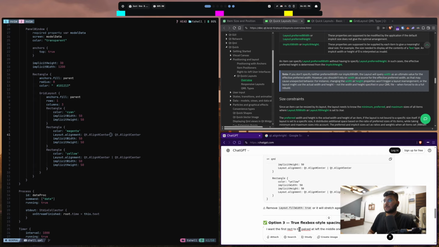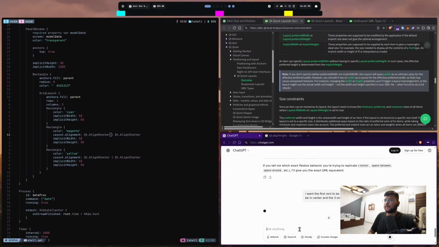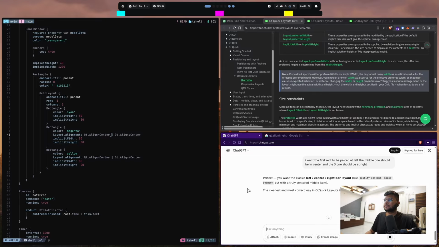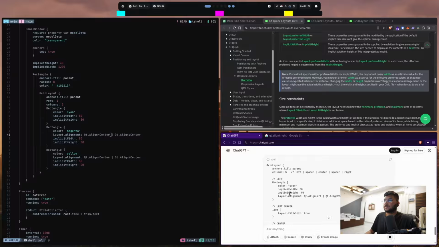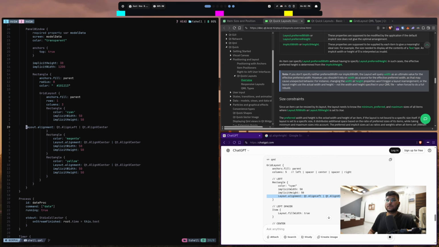The middle one should be in center, and the third one should be at the right. Okay, align left, align. Okay, we do things like this. Let's copy all this from here and paste it right here fast.